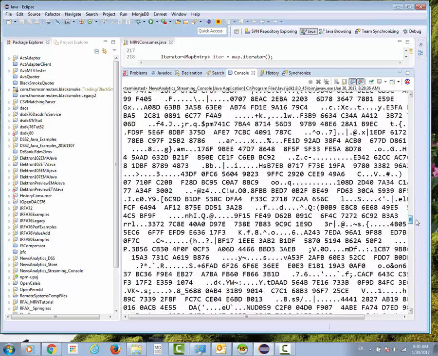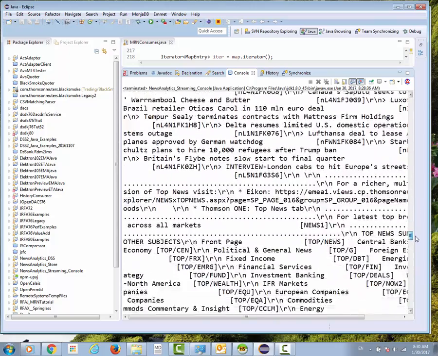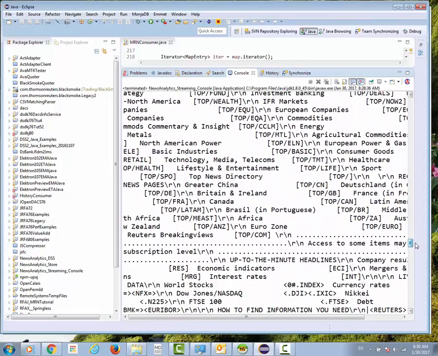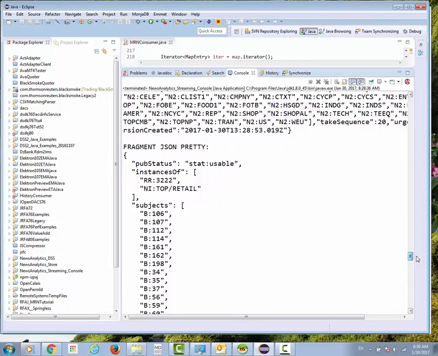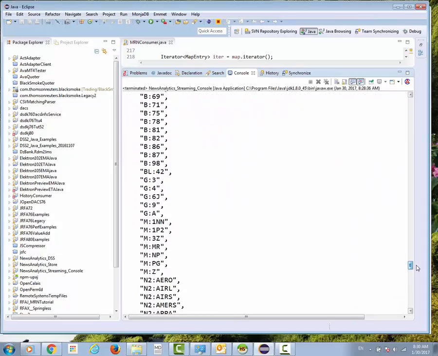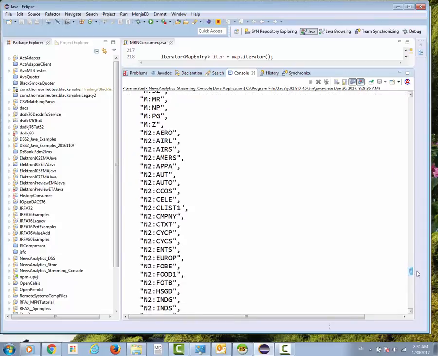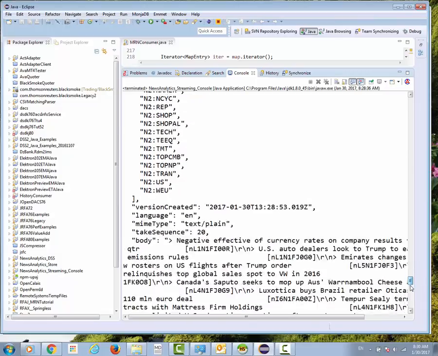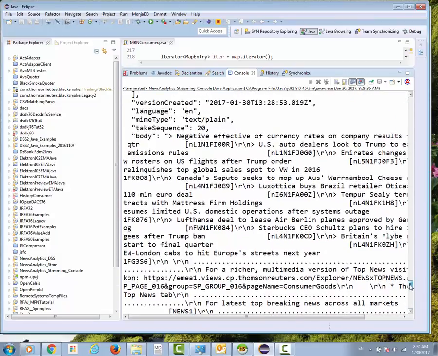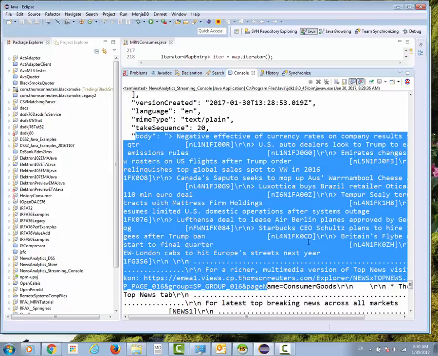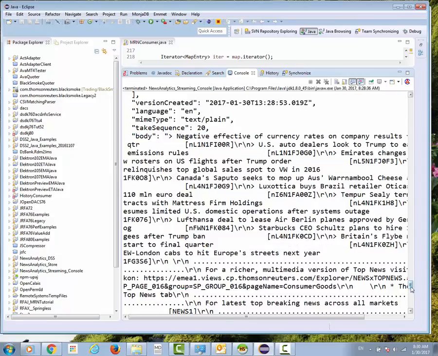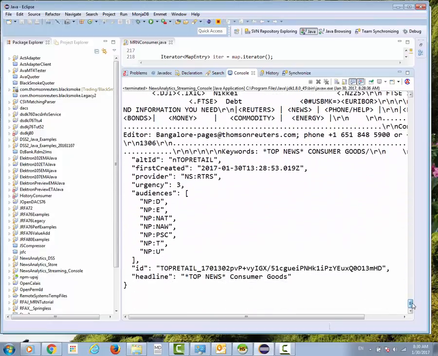You see this one is bigger, so what we find here is the actual body of the story. This is the metadata pertaining to the story. There is even more metadata pertaining to this specific one, and then we see the body of the story with the headline and the metadata fits.